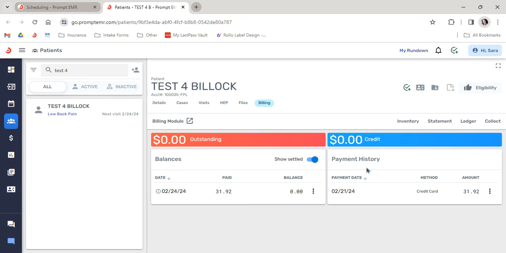If we were to run this without it being set up as a copay, it would show up as a credit here. As you were checking the patient in for future visits, that credit would accrue. And when the claims do come back from insurance, you would have to just associate from the credit itself. It will not pull in the order of what you collected. It will pull at random, so it is not as clean statement-wise.